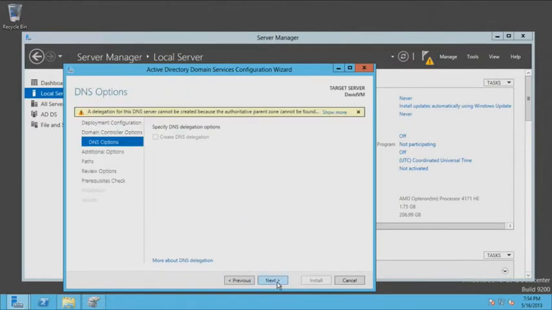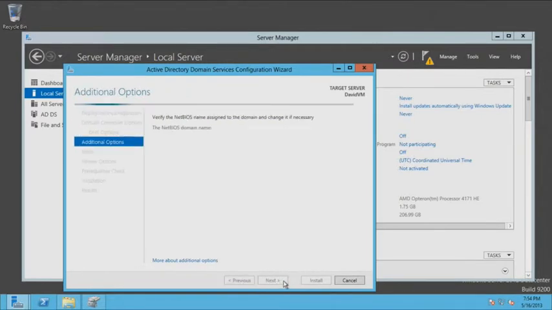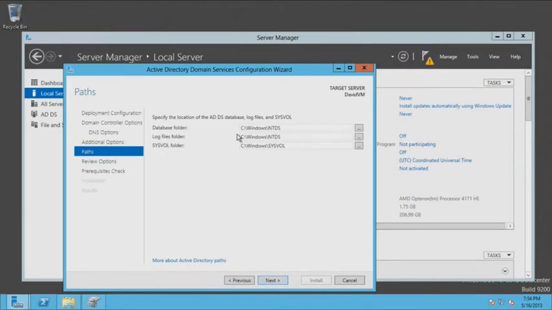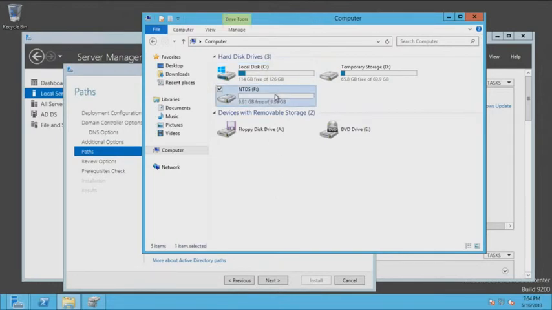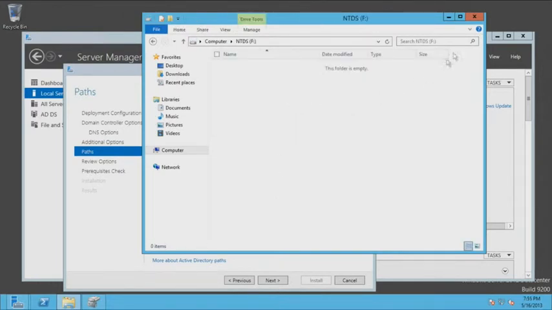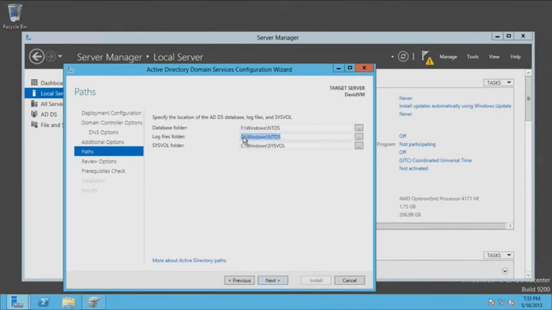Okay, domain forest functional level, DNS options, whatever. This is not really anything new from what you're used to. David is awesome is our NetBIOS domain name as well. All right, and here is the key thing that you need to know. If you just whip through this wizard, you might miss the path part, and this is where it really is important. By default, it's going to be the C drive. Instead, I think by now we should have our volume up. Oh, there we go. We have our NTDS F volume. At this point, we're going to choose F for all of these.